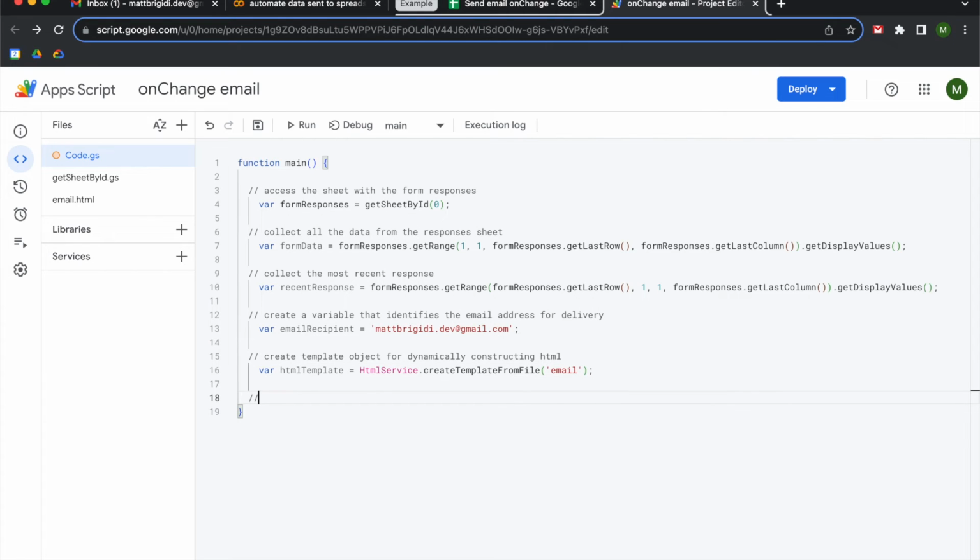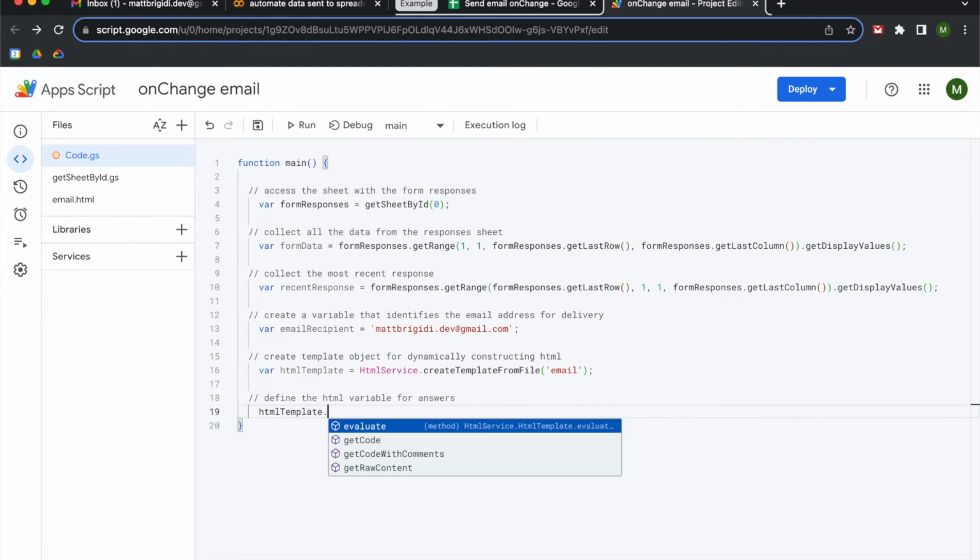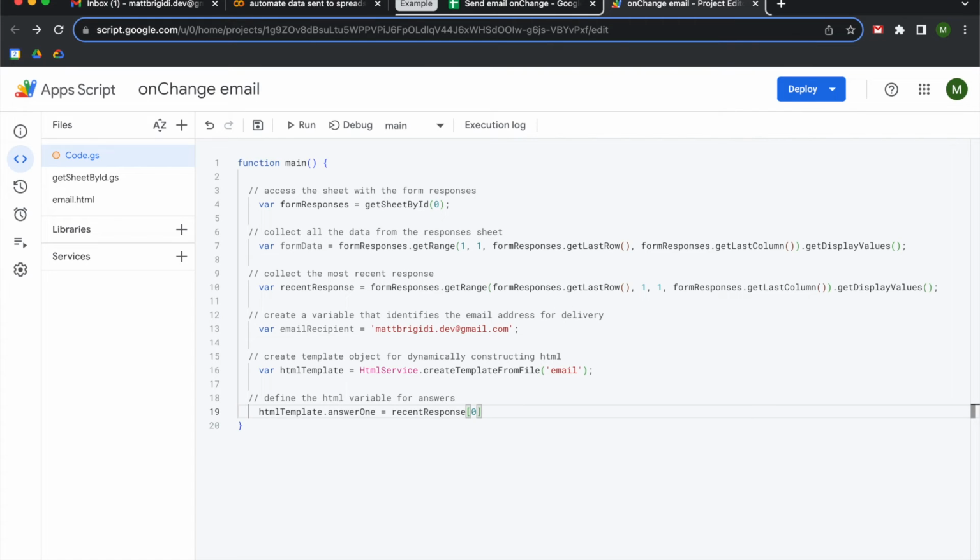Next thing we are going to do is define the HTML variable for answers. So we are going to call HTML template, and then call this answer1, and we are going to set that to recent response. Then we are going to access array index 0 and array column index 0.